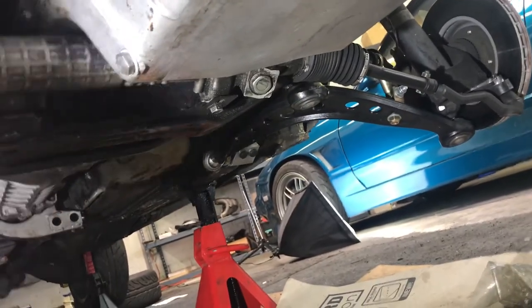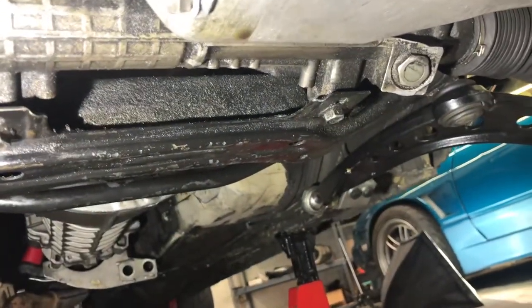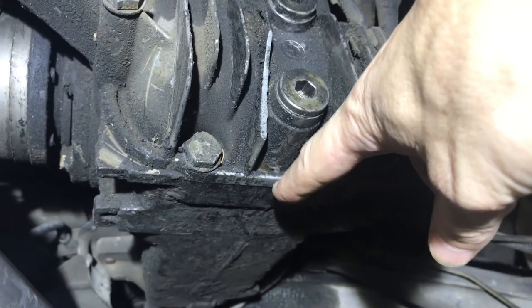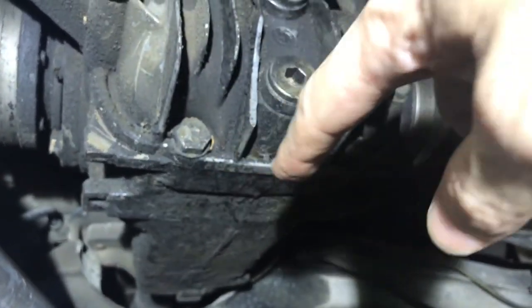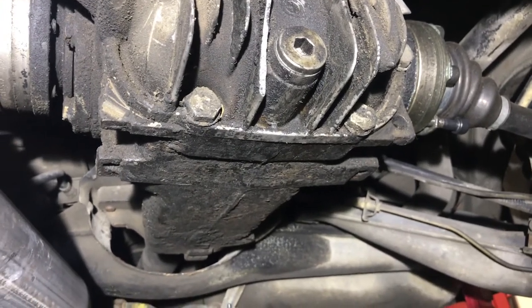Now looking at a good spot — this frame rail here, this cross member, this supports the motor. This is designed to hold a lot of weight. Older cars have these and actually new ones do too. This is a great jack point if you want to jack up the whole front of the car at once. Going to the rear of the car, I highly recommend the rear differential. Put the jack under the widest flat part at the bottom here — that's designed to handle a lot of load. You can jack up the whole back of the car at once really safely from this spot.